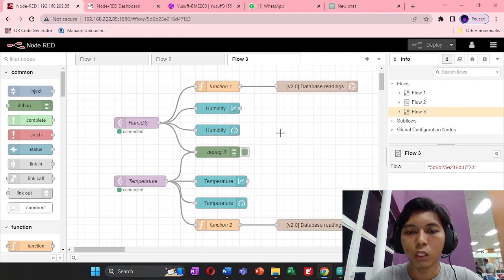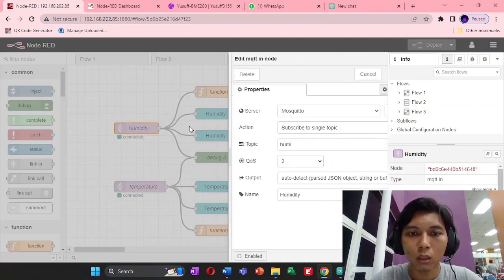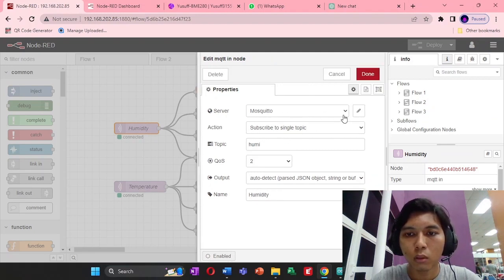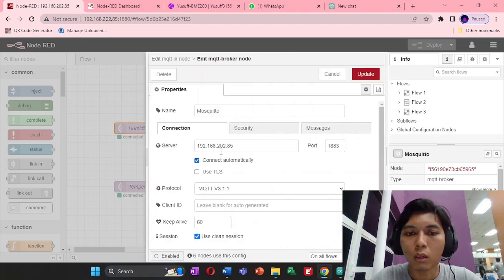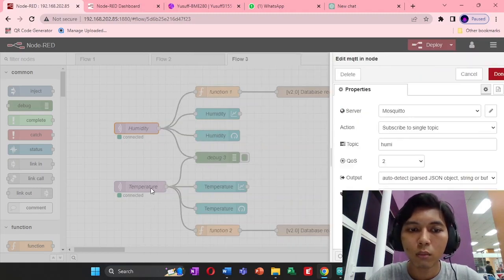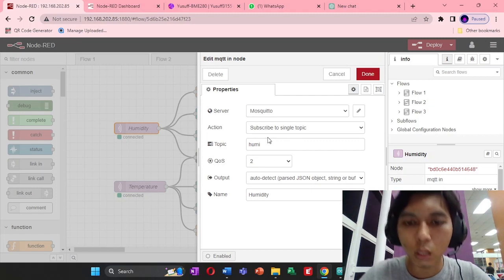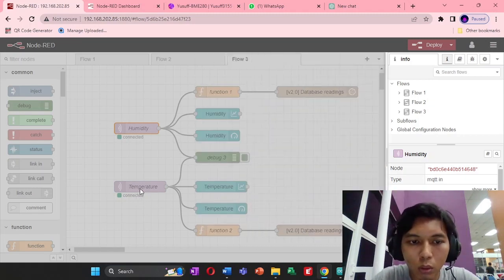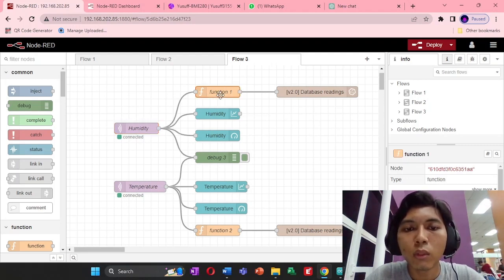Now I'm going to explain the part of Node-RED. As you can see, here is the connection to the MQTT Mosquitto, and the server includes the IP address of the MQTT Raspberry Pi for each data. And here the topics must be the same as the Arduino code, humidity and temperature. Now we move to the function.